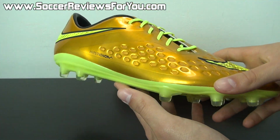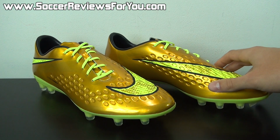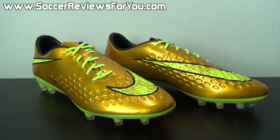So again, it has all the same colorway elements as the top-end Phantom. The major difference is it's not quite as metallic, it's more of a shiny finish, which, again, you pay twice as much money to have the Hypervenom Phantom over the Phatal, so it's really up to you as to whether or not you want to pay the extra money to get this shoe. Maybe some of you even prefer the look of the Phatal over the Phantom. Again, that's something you have to decide for yourself.